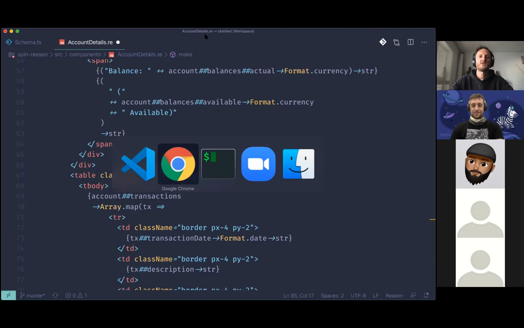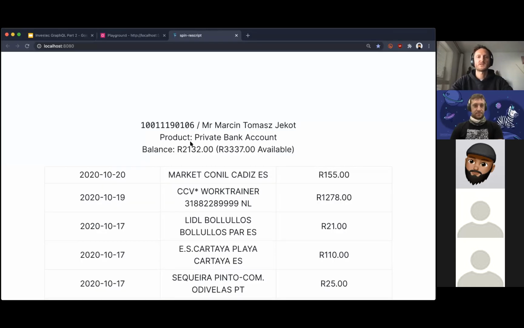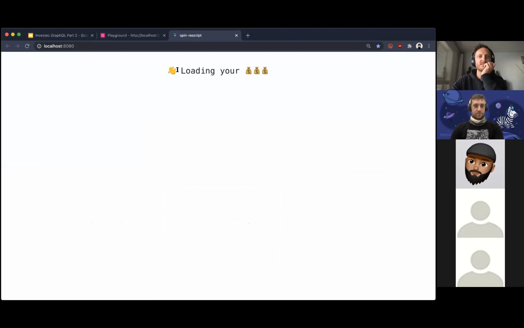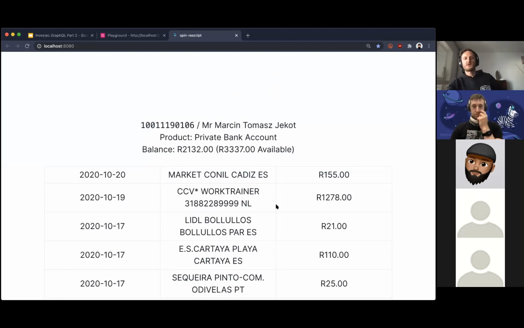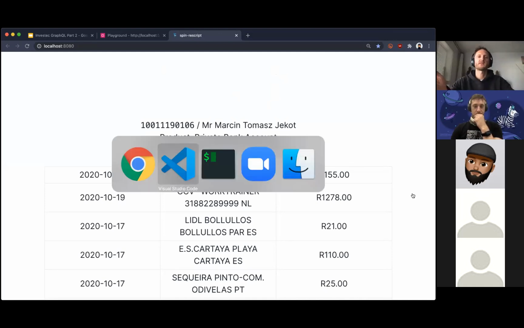So we're gonna go to the app, and I'm just gonna reload it so we can see it. So this is the loading part. It takes a while, I think, because I'm on the other side of the world. Also, I'm running this server locally. It's not like it's running in the cloud. So we've fetched the stuff and we've displayed it. We've output that on the screen.